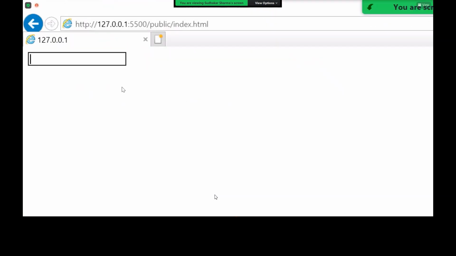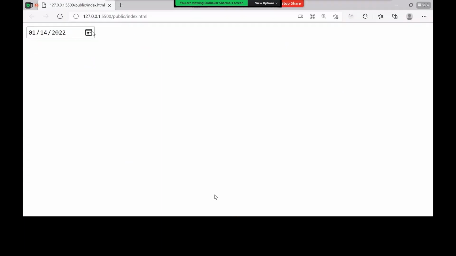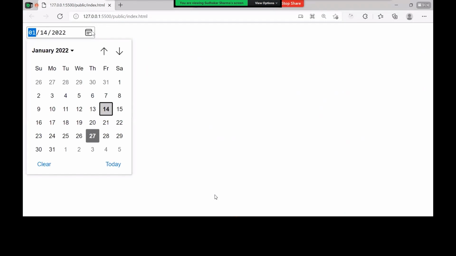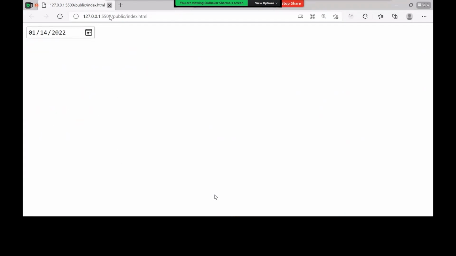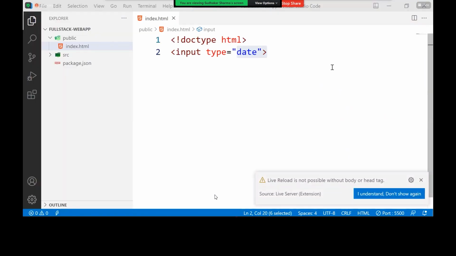Now when you go to the Edge browser, I'm using another browser, Edge, in that the date calendar is there. That means in one browser it is working, in another browser it is not working. Compatibility issues will come. That is the reason it is very important to tell which version of HTML you are using.